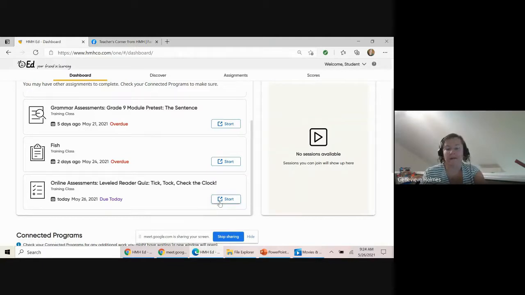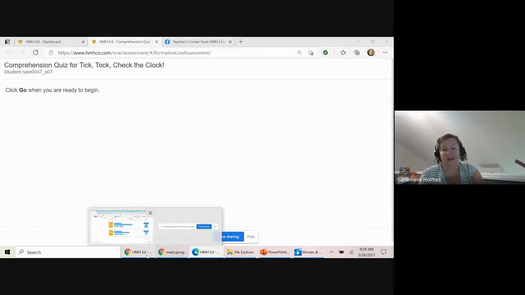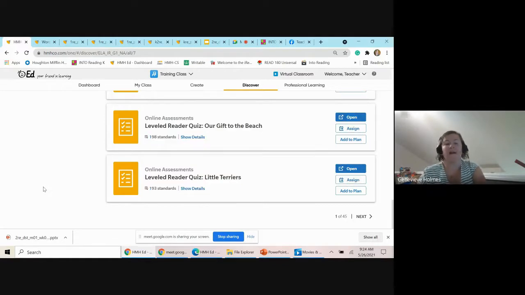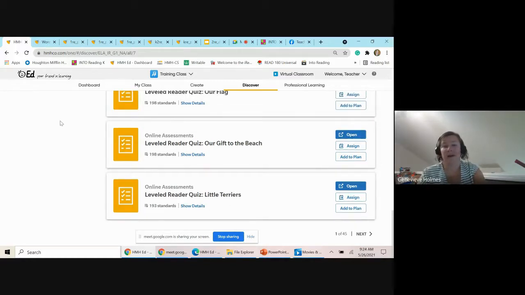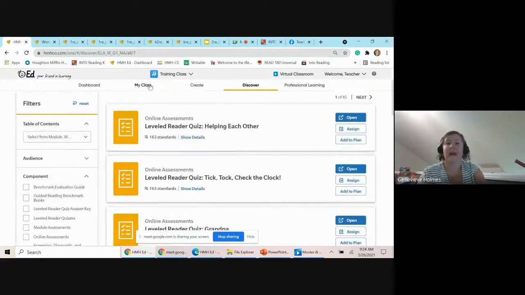And so it's really simple for them, just because I'm like, hey, log on to your dashboard, and if you want to, you could take that quiz. So by changing the due date, and especially for my kindergarten through second, allowing them to have access to it directly from their dashboard makes a huge difference on how they get it. So that's assigning or selecting assessments, assigning it.